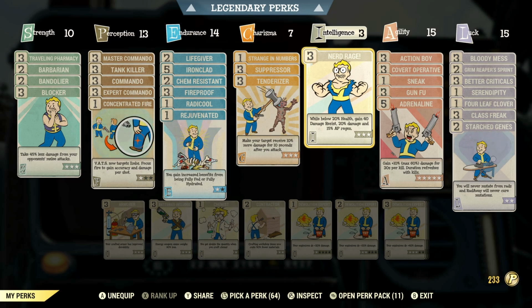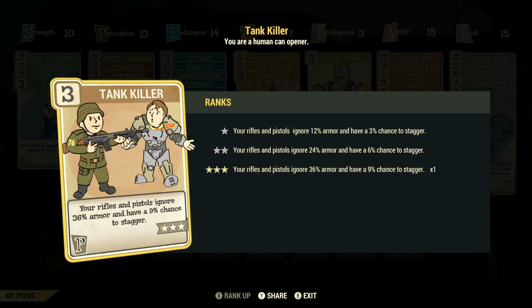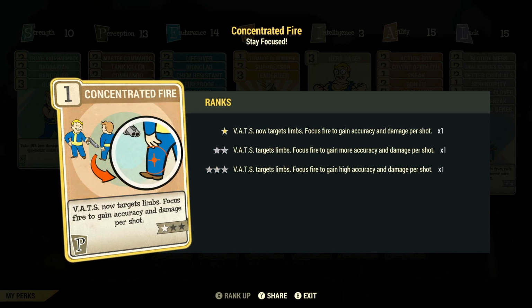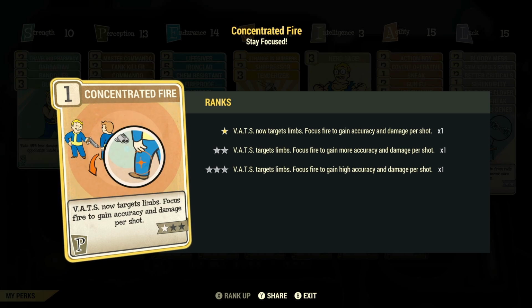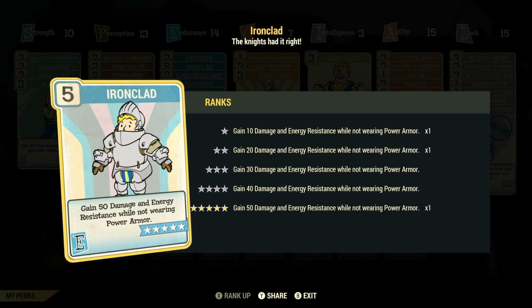But the main cards you want to focus on with this build is max rank of all of the commando perk cards, along with max rank of Tank Killer and 1 rank of Concentrated Fire, so we can target limbs in VATS. We also have rank 1 of Life Giver, so that we gain a total of plus 15 to our maximum health. Max rank of Ironclad for increased damage and energy resistance. However, if you'd like to swap this out for something like the Dodgy perk card, it's entirely up to you. But personally, I prefer Ironclad over Dodgy, but again, personal preference.